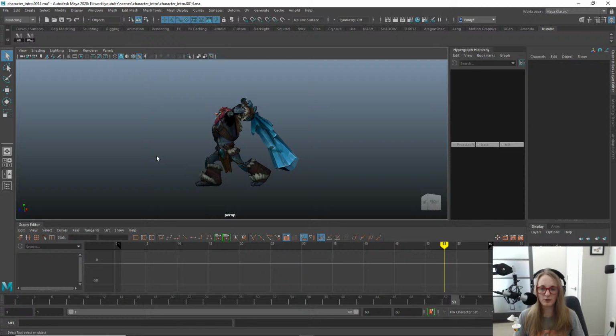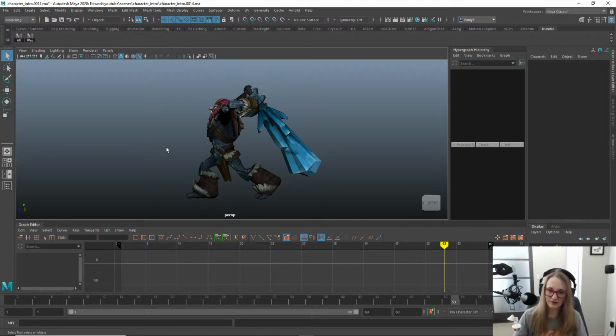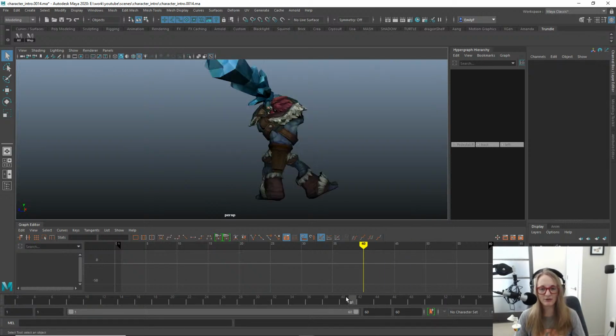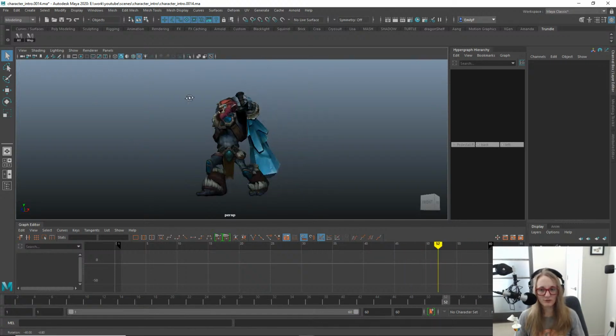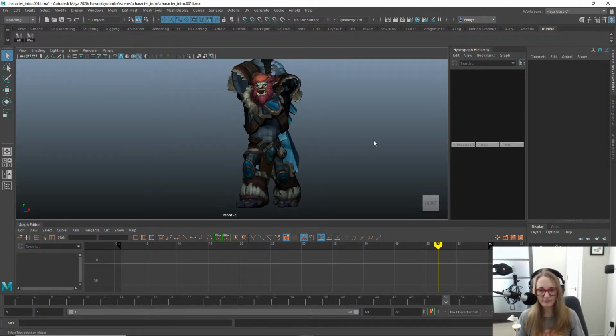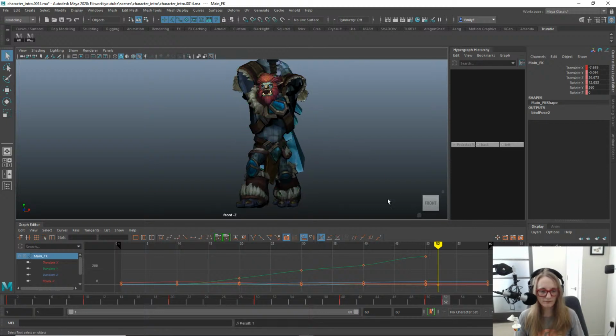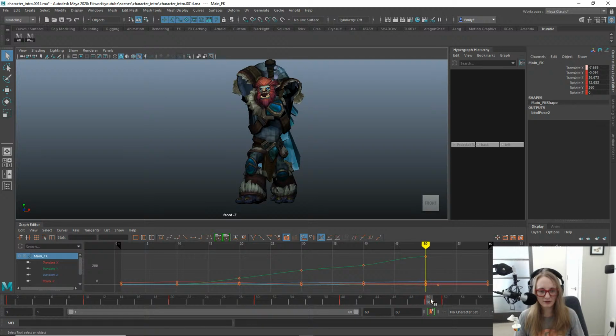This is honestly probably why I should reference this character, because if I do actually mess up the skinning, I can't go back. If I do it and then I keep animating and I'm like, oh, that's why it was the way it was and now I've screwed it up, then going back to a previous file will also mean I lose some of my animation. So, well. Oh, and I did it again. Wasn't on the right keyframe.